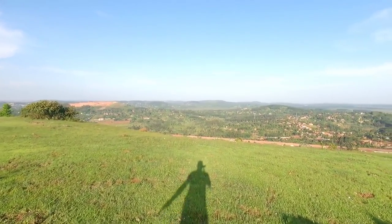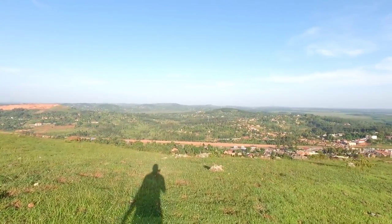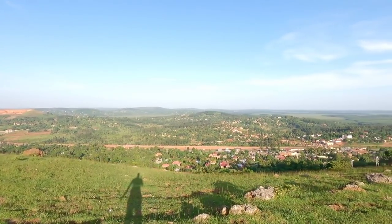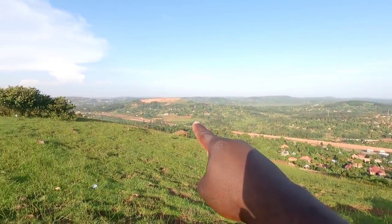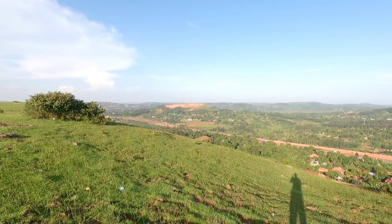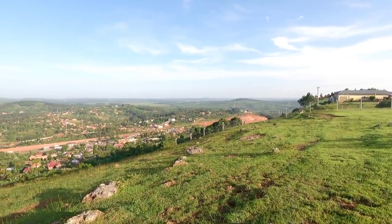Wow, wow. And actually, on top of this hill, we can see the Mpigi Express Road project very, very well. And also the old highway, the Kampala Masaka Highway. We've been to that point where they're excavating murram, and the road goes right around there. And we first went to that beautiful hill where they're excavating murram as well, guys. Mpigi is such a beautiful place, and it is underrated. It is still green here, not so much congestion, not so much noise, and the road project, I believe, is going to bring a lot of development in the area.